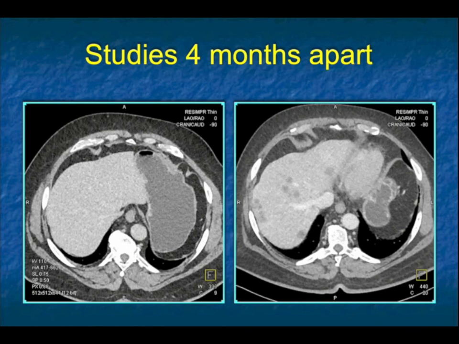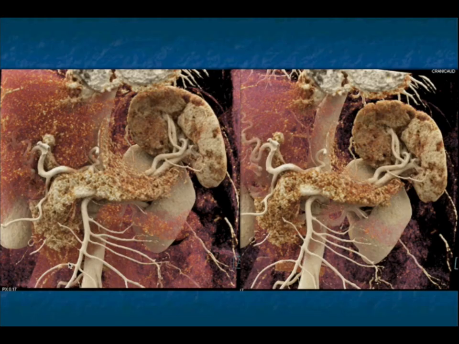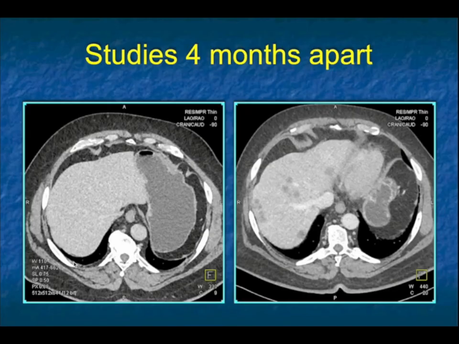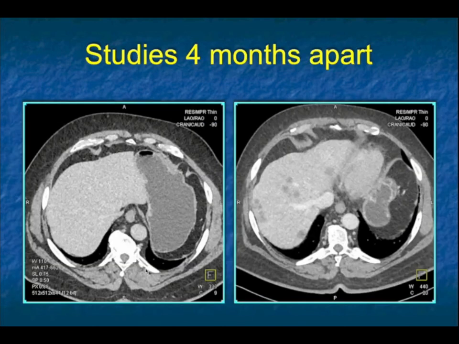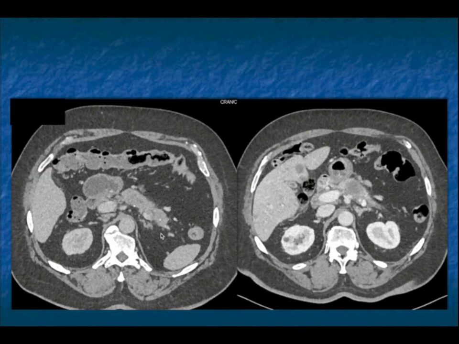Now, one of the reasons that becomes so important, if you look at this case, you see the glandular texture. But then look at this abnormal case, and what you see here is two studies just done a few months apart, 4 months apart. The patient on the right has liver mets. The same patient earlier had no evidence of tumor. And what happened in this case, and you can see the images as you go here, is that the patient's tumor was very subtle and now is very obvious.